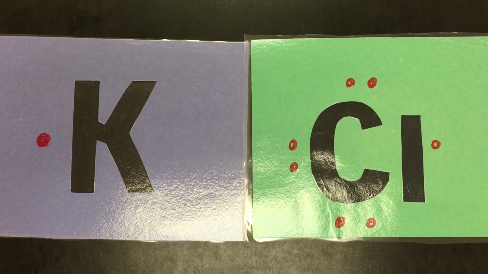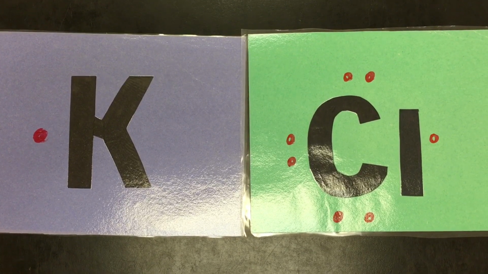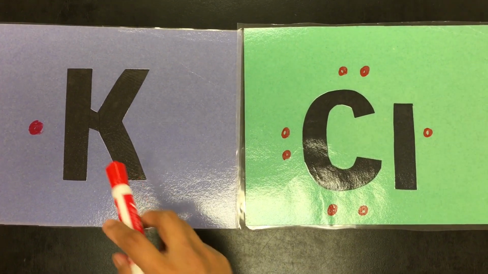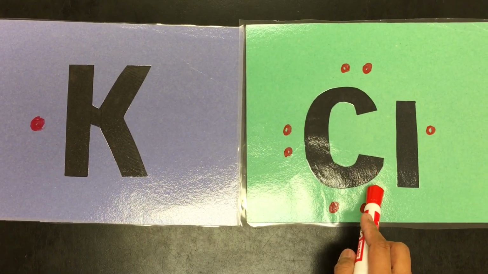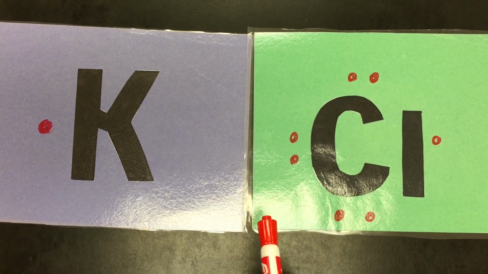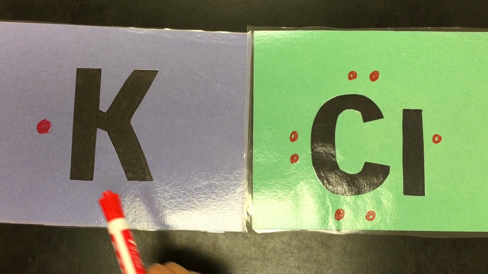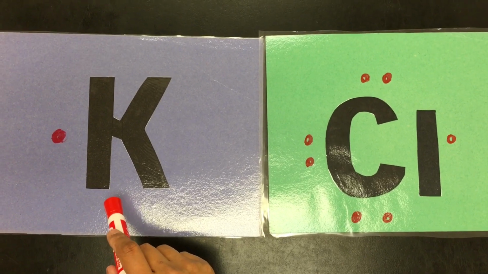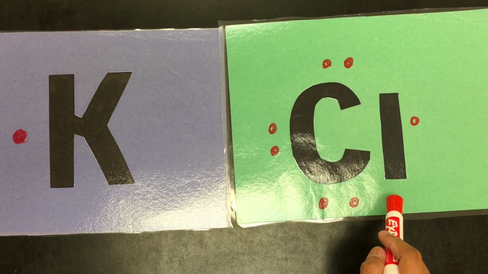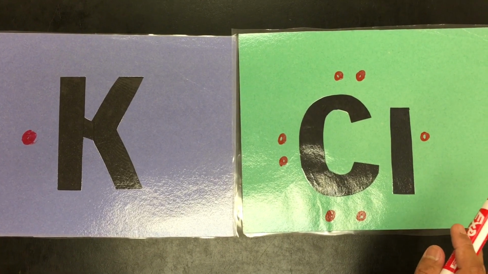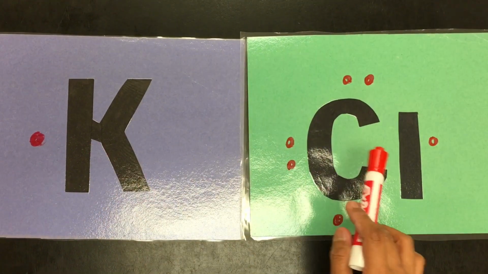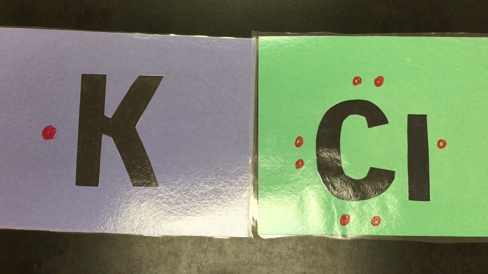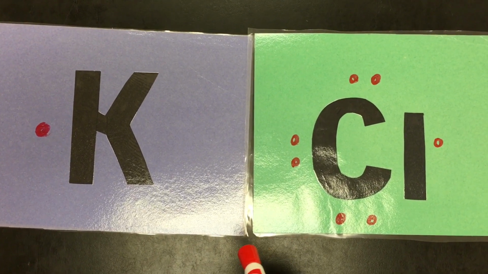So how do we now visualize the formation of ionic compounds between the metal and the non-metal? On your screen, you will see an example of 2 elements, potassium K and chlorine Cl. When we locate these in the periodic table, potassium is found on the left side of the metalloids. Therefore, potassium is your metal. On the other hand, chlorine is located on the right side. Chlorine is your non-metal. Therefore, these 2 elements form an ionic compound. Let's illustrate the dynamics of how K and Cl will form.